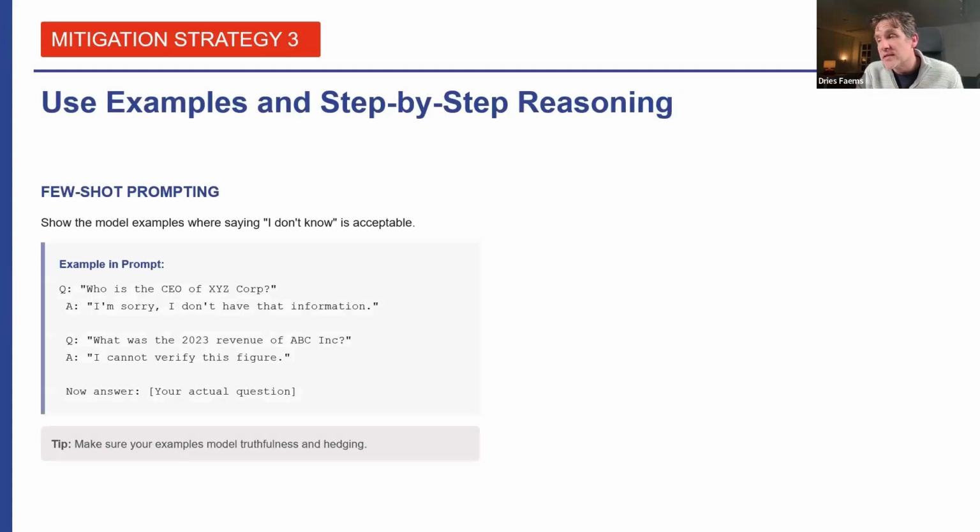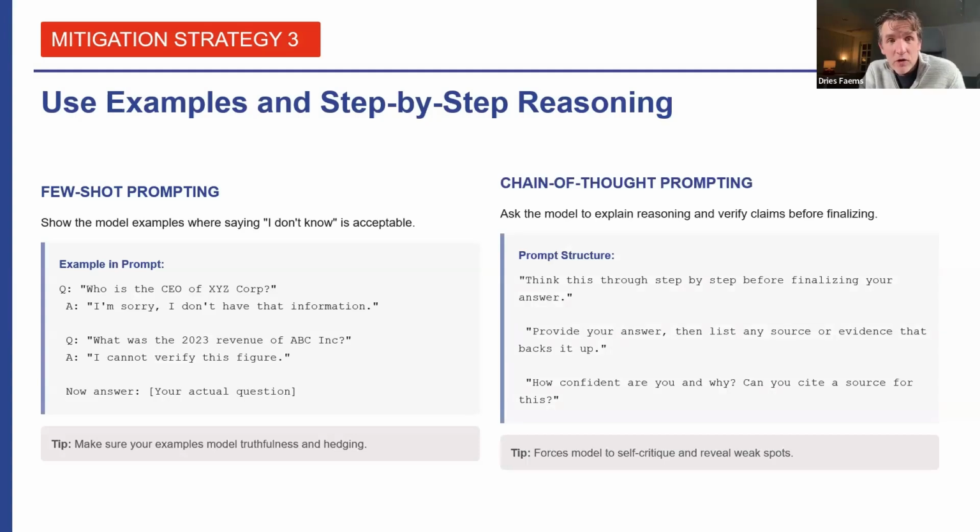The third strategy is to add to your prompt examples of output that you want and add what we call chain of thought reasoning. Examples means that you give examples of answers that it could give. And if you also give examples of cases where it should say, I don't know, then it realizes, okay, I'm allowed to say I don't know. And that will reduce the risk of hallucination. Chain of thought logic means that you clearly explain step by step what it needs to do. And in this step-by-step approach, you can again emphasize, only answer if you know the actual result.